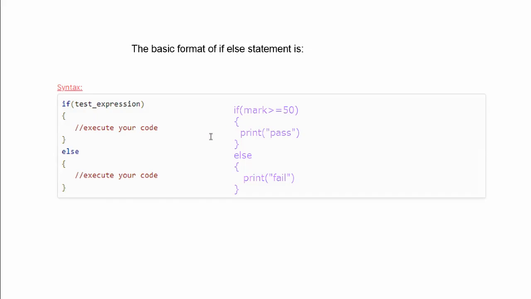Therefore, it omits this code block and comes to the else part and prints fail. So that is the difference between the previous case and the current case. This is a very simple example of an if-else statement.